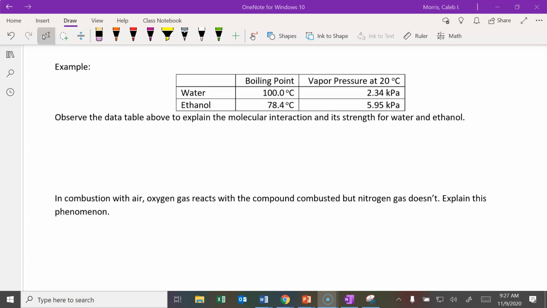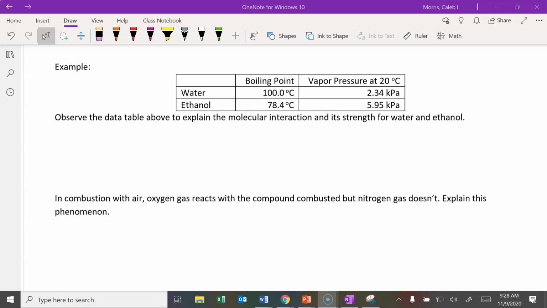Likewise, you could say that the chemical properties, like reactivity, depend on the strength of their intramolecular forces, or their bonds. So if you have a very strong bond, it's not going to be very reactive. And if you have a very weak bond, it will be more reactive. That's the general concept we want to talk about here. Intermolecular forces have an impact on physical properties, and the strength of intramolecular forces or bonds has an impact on chemical properties. So let's do a couple examples.